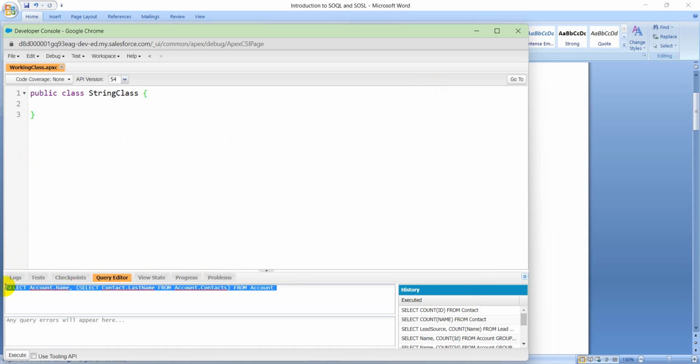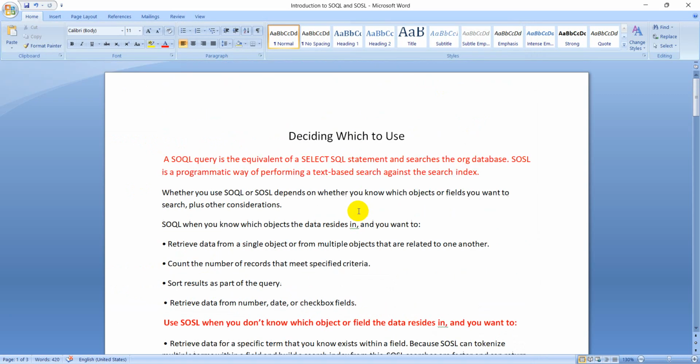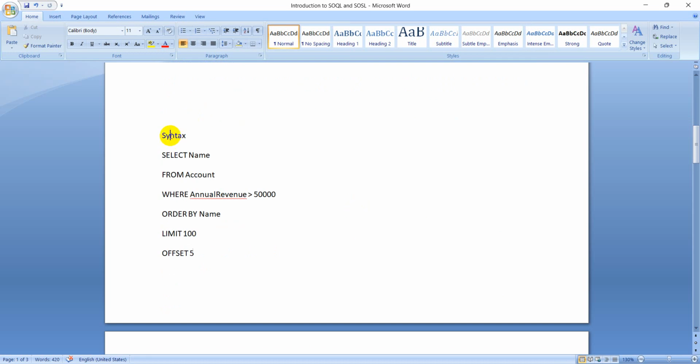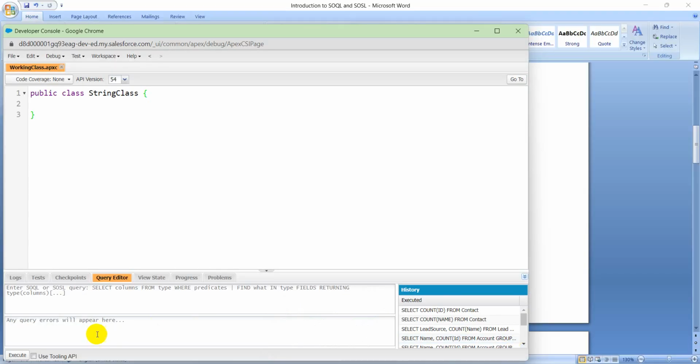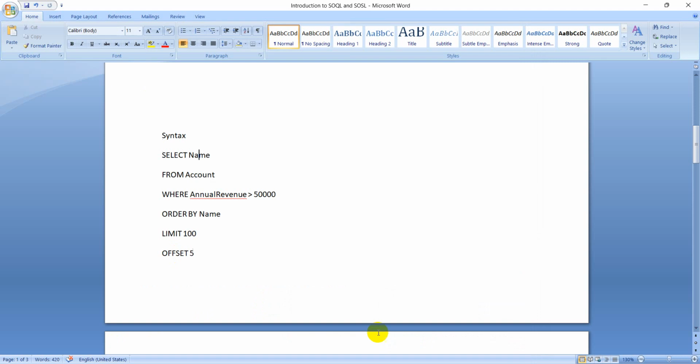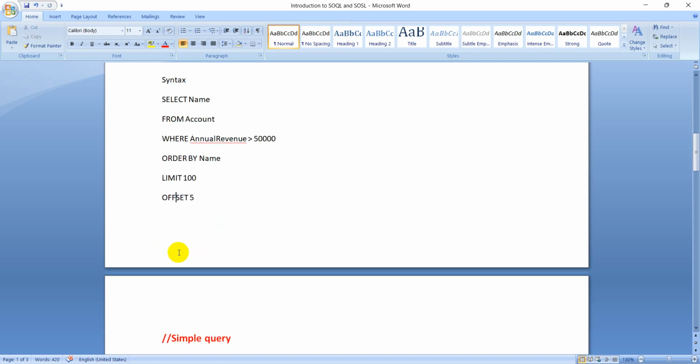For this we have some ready examples I have already prepared to save our time. The first example is our syntax, and it's good to use this way when you are writing here. The best practice is to write like this. SELECT is the keyword that must be there, and then FROM. These two words are obligatory. The other things depend on what you want. WHERE is the condition, ORDER BY puts them in order, LIMIT is how many results you want in your query, and OFFSET is if you want to jump some lines.